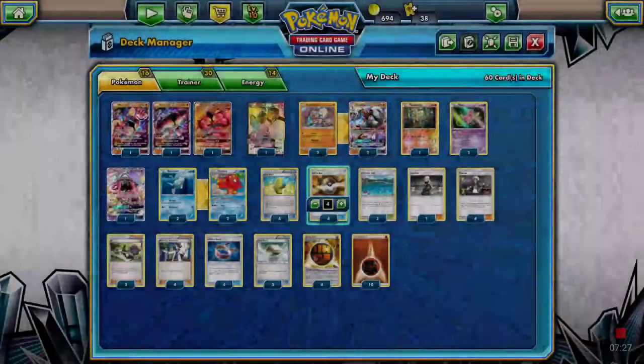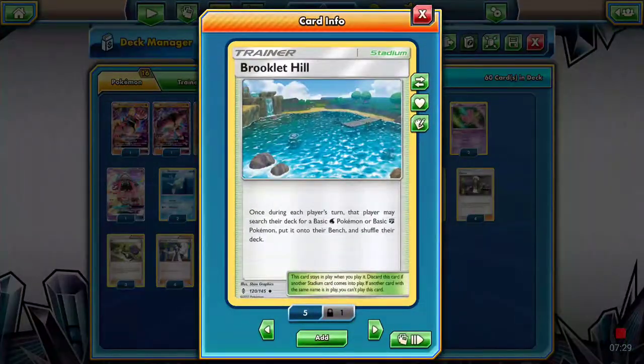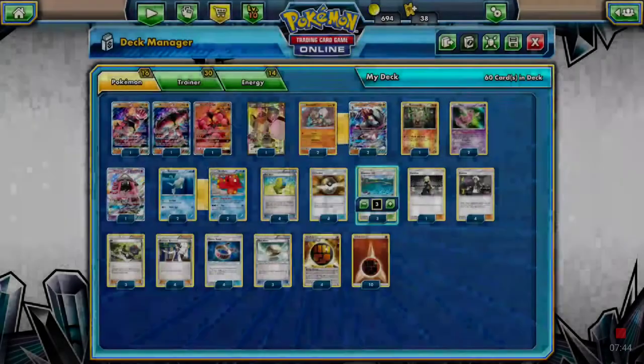We run 4 Ultra Ball, 3 Brooklet Hill, because every Pokemon in this deck, except for Lele and Mew, are fighting or water type. So with Brooklet Hill, we can pretty much just get 1 free Pokemon onto our bench every turn, which is really good and really broken most of the time. So that's why we run 3 Brooklets.